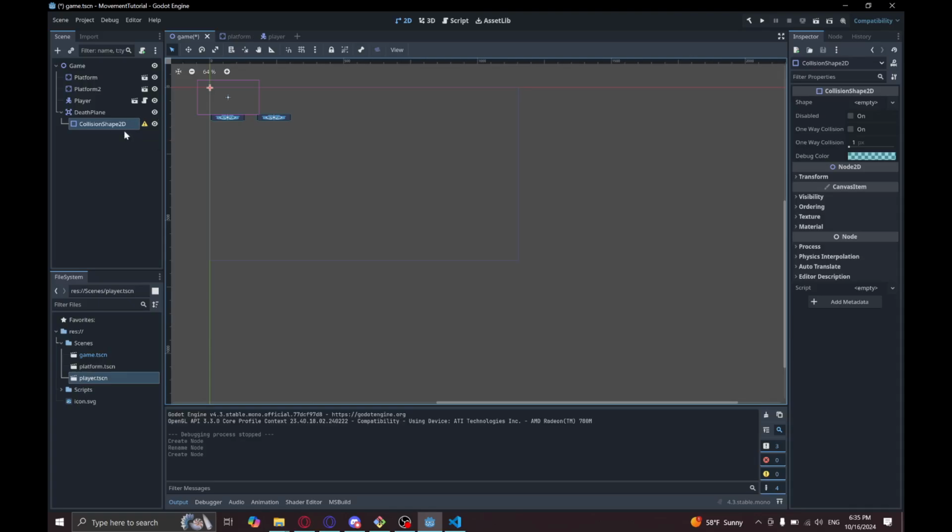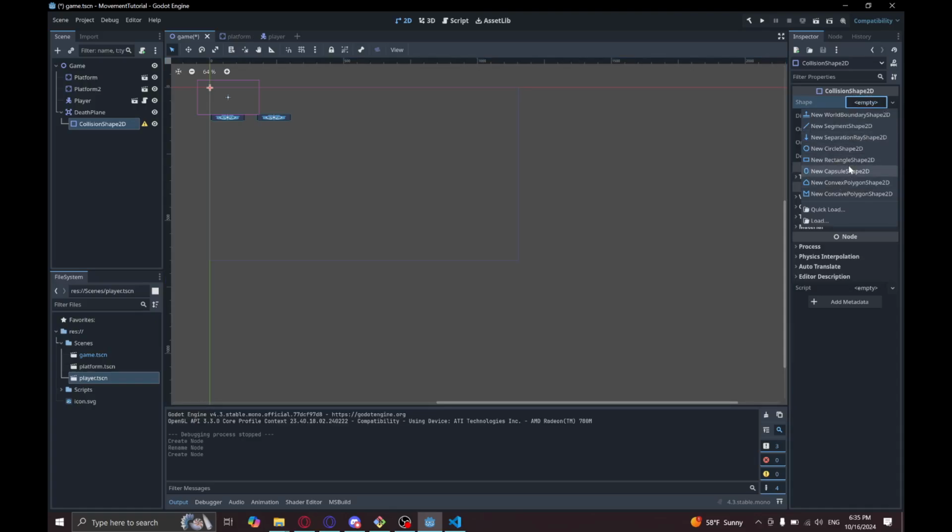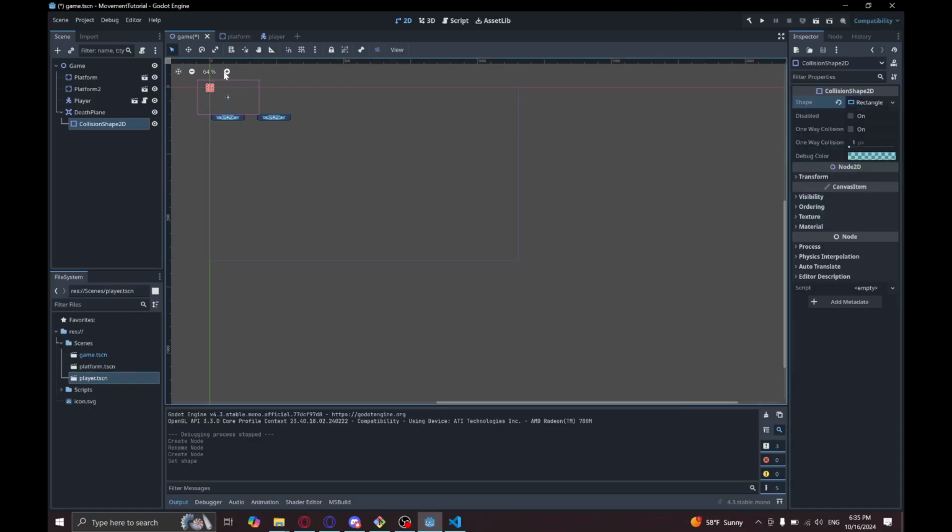I digress. We're going to create a new collision shape 2D, but you'll notice now that the death plane has a shape, this collision shape 2D also needs a shape. So if you click on it, you'll notice this dialog come up over here in the inspector. Come down to shape, click on it, and click new rectangle shape 2D. If you see this little shape up here that is at the origin, that is now our collision shape 2D. But that is not a great place because the player will probably never go up there, and also it's not nearly the right size.